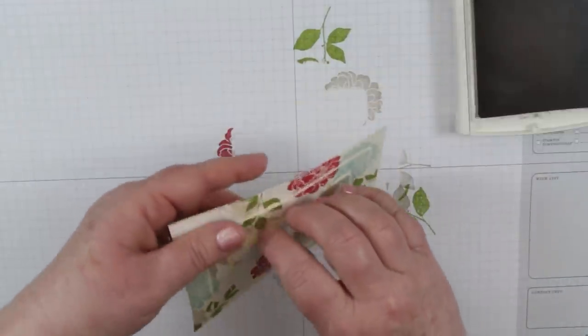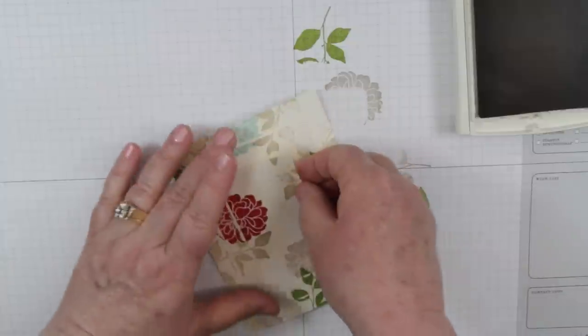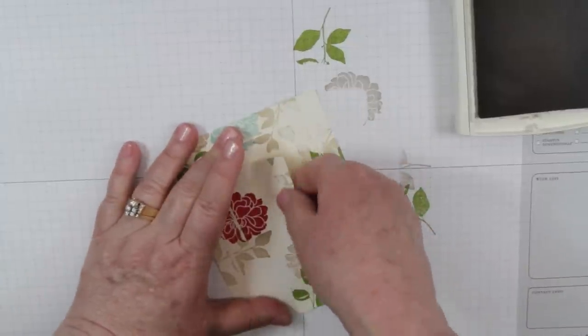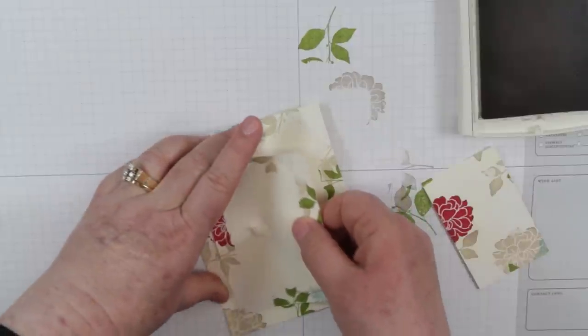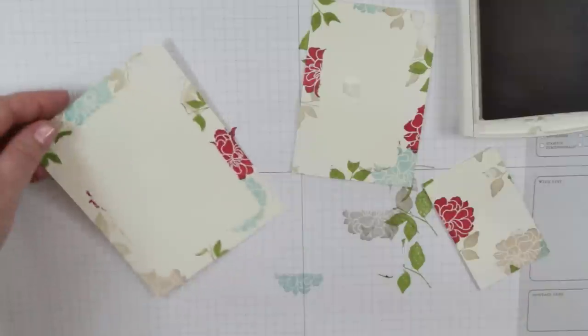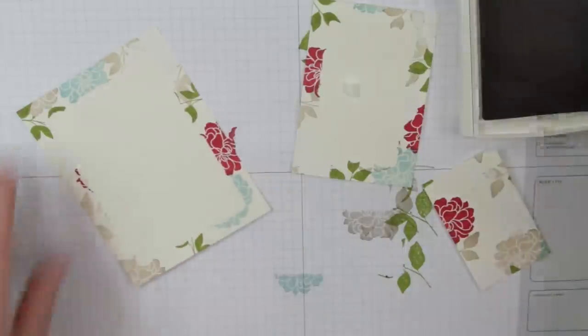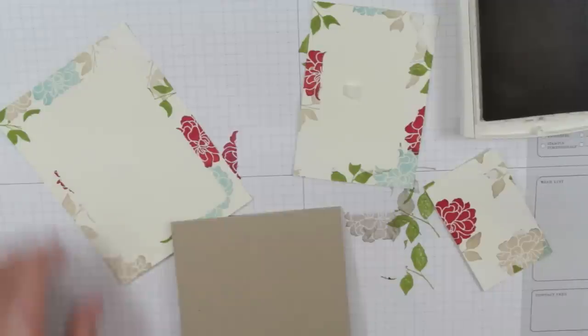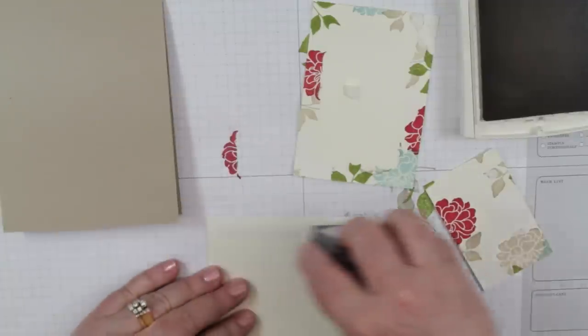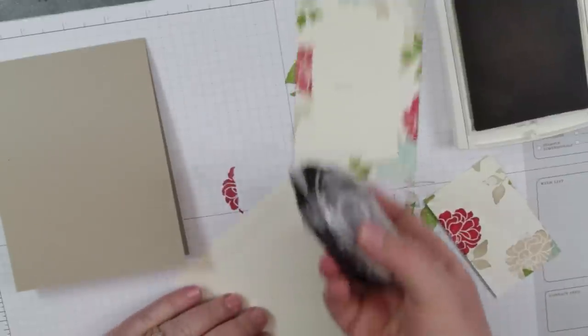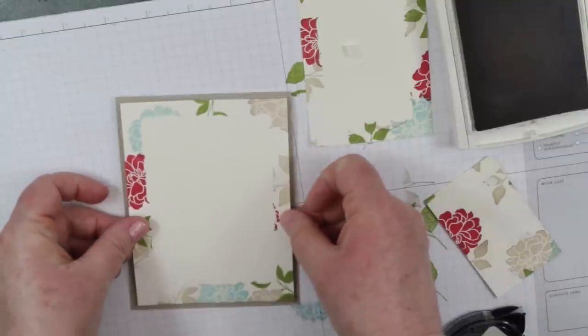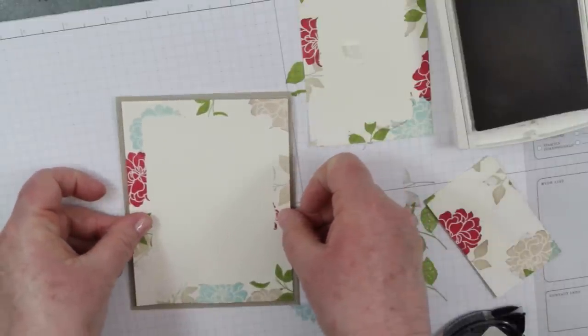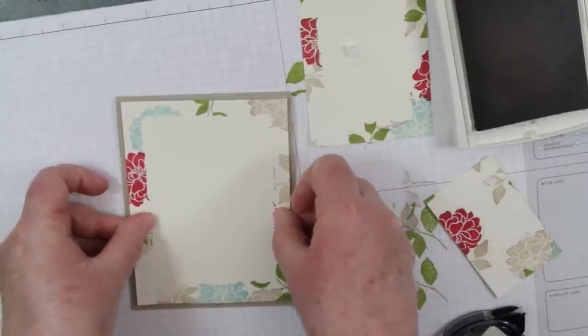I'm going to leave my Crumb Cake open because I'm still going to use it. What I'm going to do right now is very carefully pull these apart. This is where having just a little bit of snail on the back was a good thing. If you had a whole bunch, you might have a difficult time with this. You're going to bring in your pieces and start attaching your art pieces to their mats.